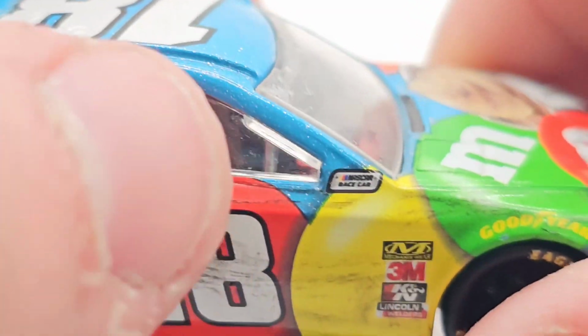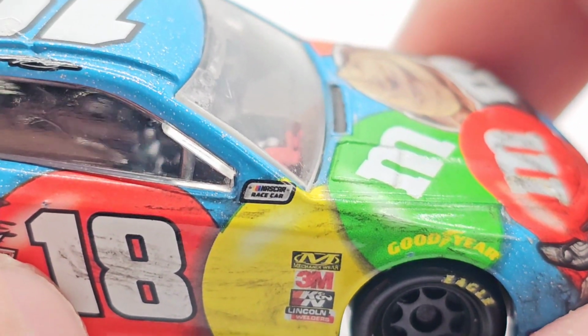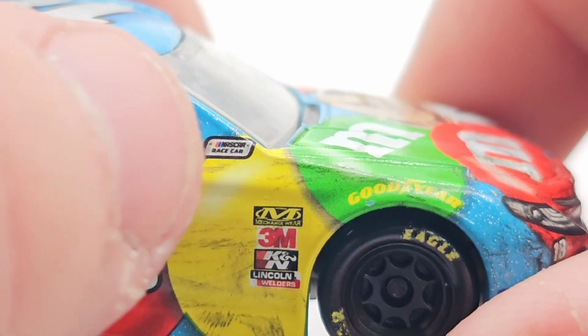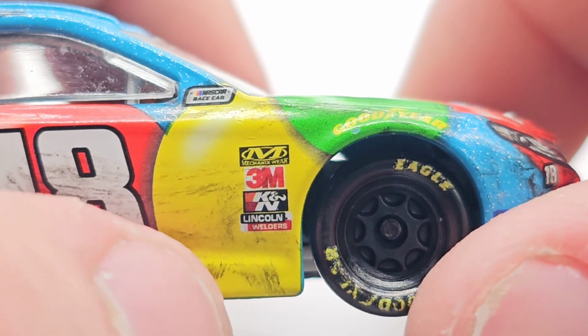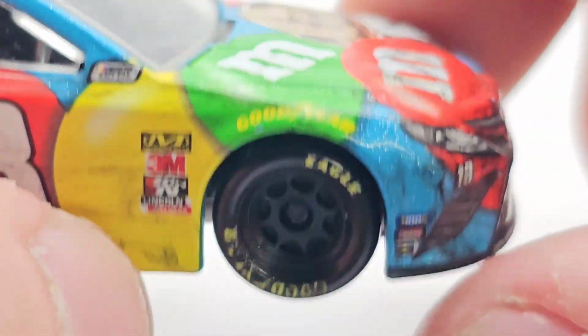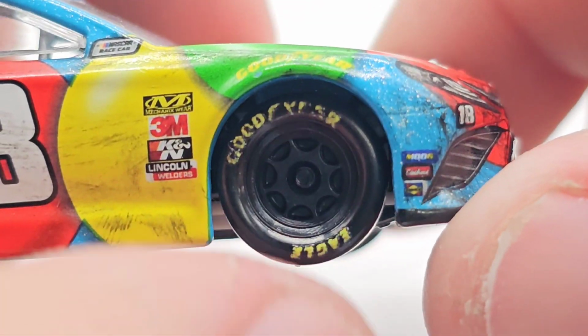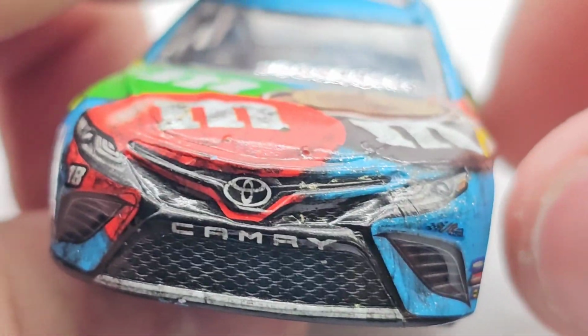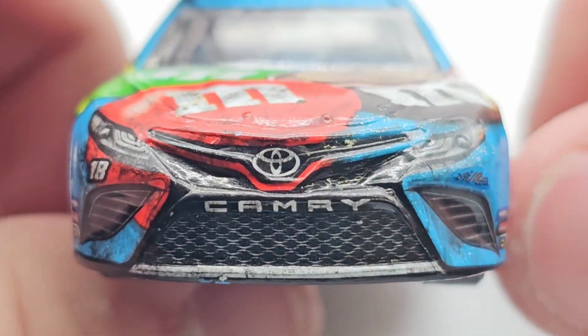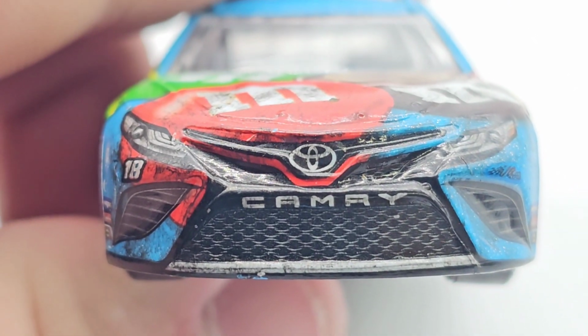A little bit more race wear going on here. NASCAR race car. I could have put the Monster logo, now that I realize it. Mechanix Wear, 3M, K&N, and Lincoln Welders there. Got Goodyear, a little bit of race wear going on here, and something on the tire. Moog, Edelbrock, and Sunoco going on to the front here with the 18. And the front end being all kind of raced up.